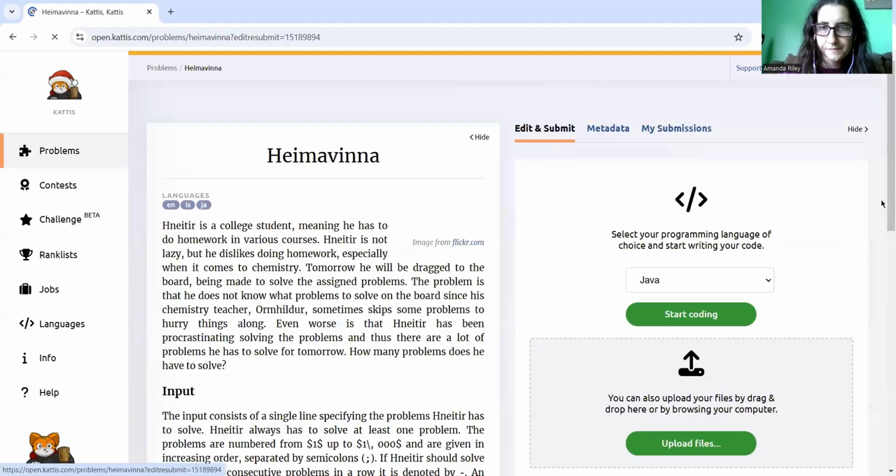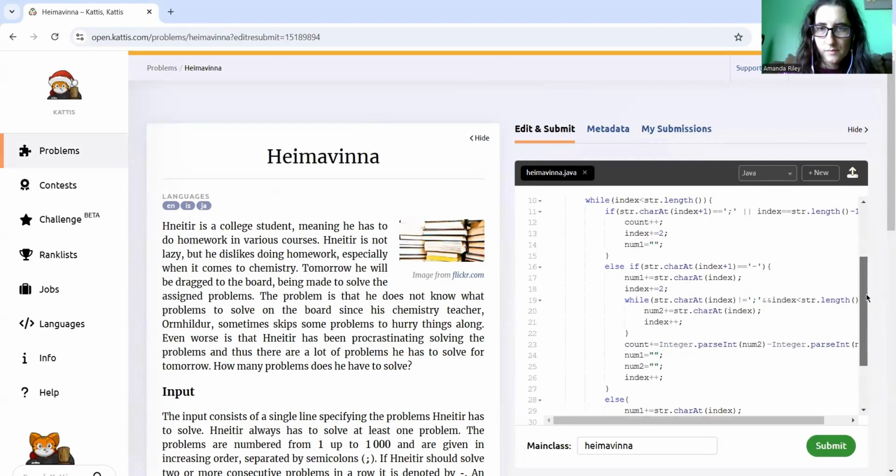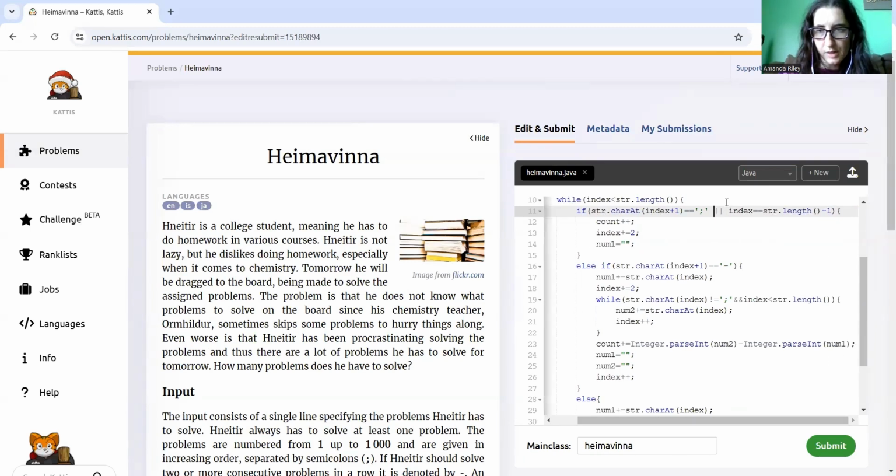Let's see. Okay, so this should be fixed if I just switch these around because Java is only going to check the first one, and if the first one is true, then it's not going to check the second one.